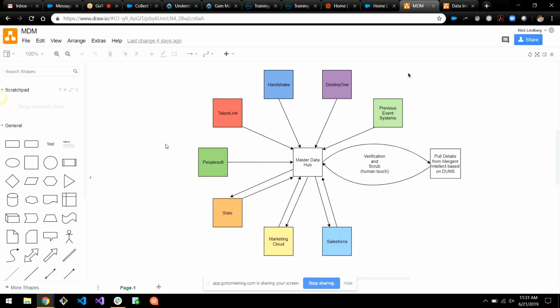There are a lot of different data points there, and we want to know how 3M is related to us. And each of those systems also has different data. For instance, the website in the job posting system is probably going to be the career website, versus Slate for admissions or even the marketing cloud. Those websites may be different in those different systems, and so you need a hierarchical approach of what wins and what doesn't.